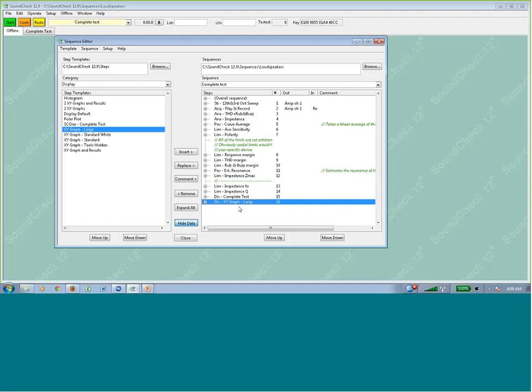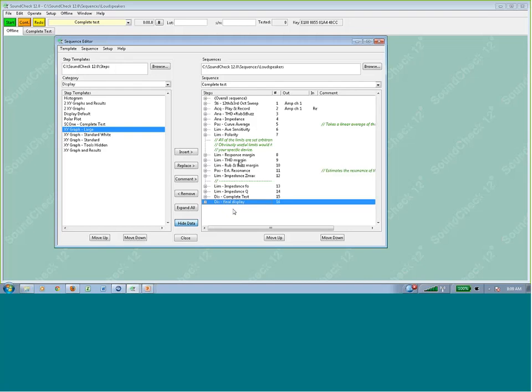And so now once you take a step template, add it to your sequence, you can right-click on it and immediately rename. And by hitting rename, you could call it whatever you want. But it's not the same as using the save as function. Because you see, now that I have a step called final display, there's no final display over in my templates on the left side. So this way, you'll have a few templates of steps that you use quite a bit, and then you'll be able to modify them over in your sequence, make new versions, and give them a more descriptive name that tells you exactly what the step is doing.